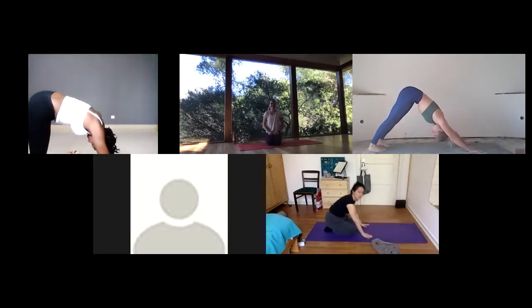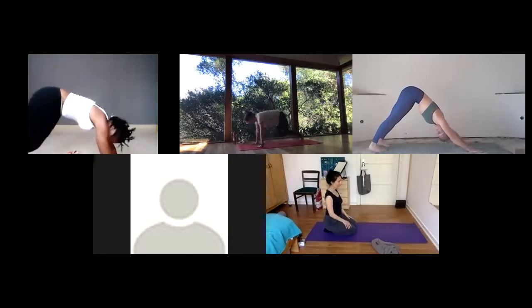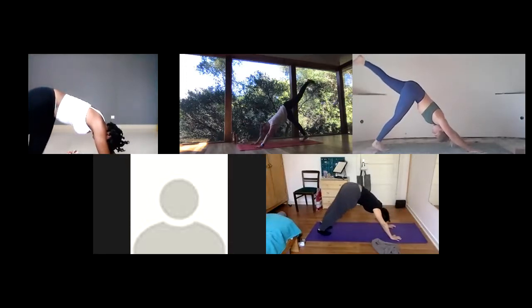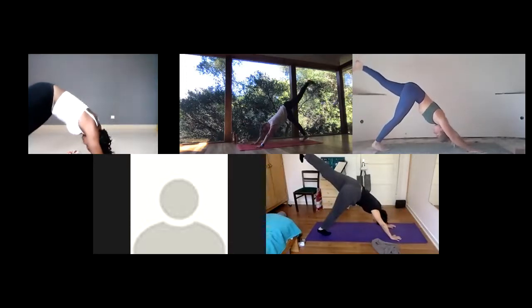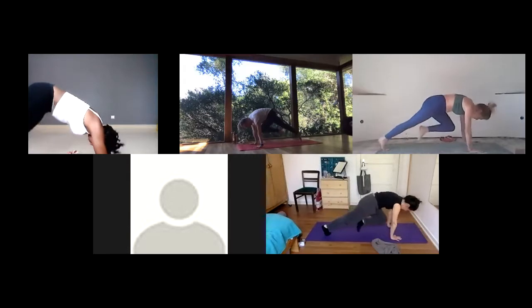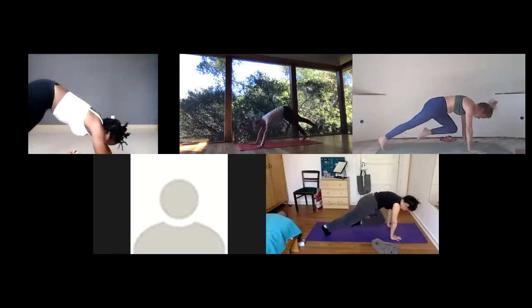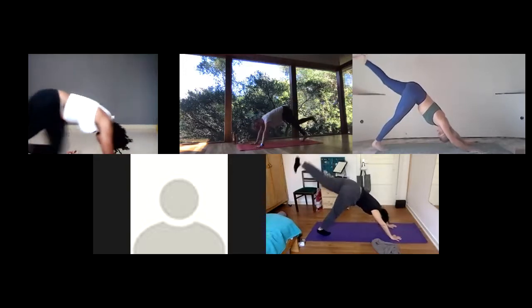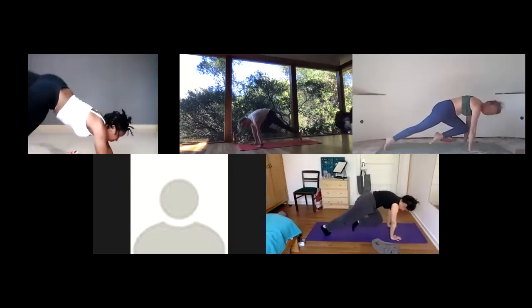Good. Over onto the other side. On your next inhale, your left leg rises up. So three-legged dog, left toes pointing down. Take an inhale. As you exhale, knee comes into the chest. Nice. Inhale, left leg up. Exhale, knee to chest.